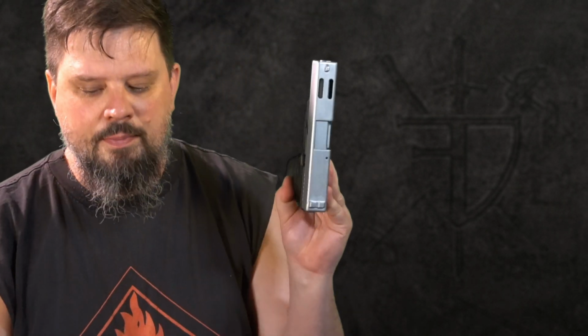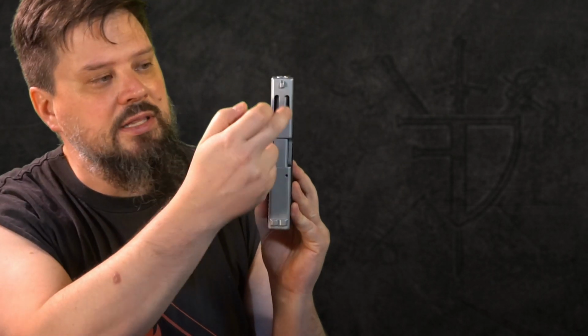Now, this is something that occasionally they'll do when they're trying to look a little fancier. Let me zoom in a little more here so you can see. Sometimes they'll try and make it look like it's a ported firearm by cutting these cutouts in the slide. But the thing is, the barrel does not have any ports. So you're still not going to get the actual flash out of those ports the way you would with a real one. And of course, there's not really any recoil with these because there's no equal opposite reaction mass going forward. So you don't really have to have a ported barrel.